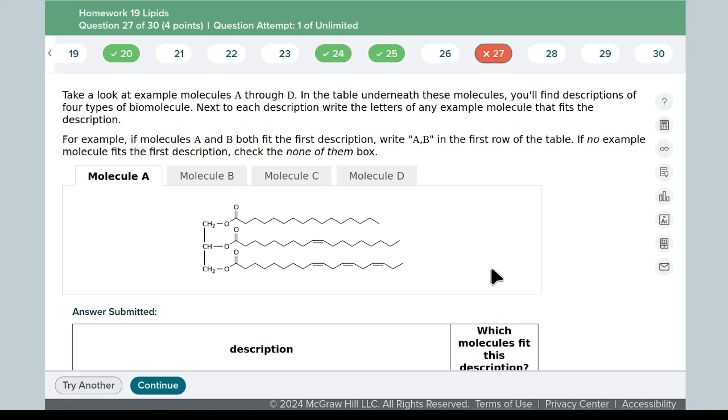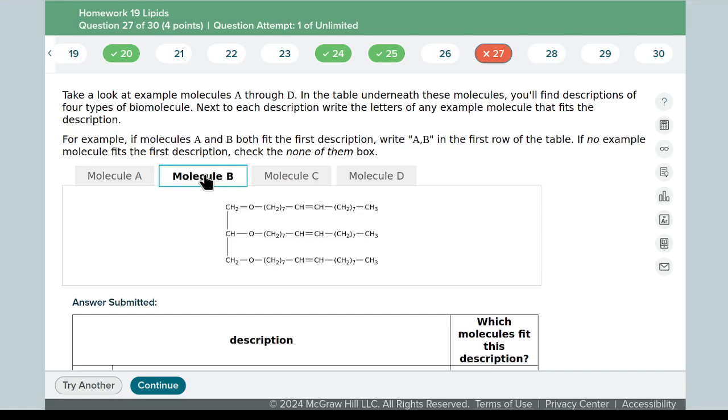I'm going to go over a couple of these specific ALEKS problems because there are a number of ways that they try to make them tricky. So we've got the four types of molecules. We've got triacylglycerols. Here's our glycerol connected to fatty acids by these ester links. And those are for long-term storage of energy in plants and animals.